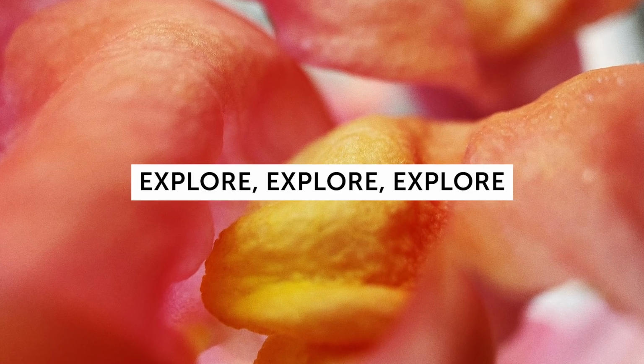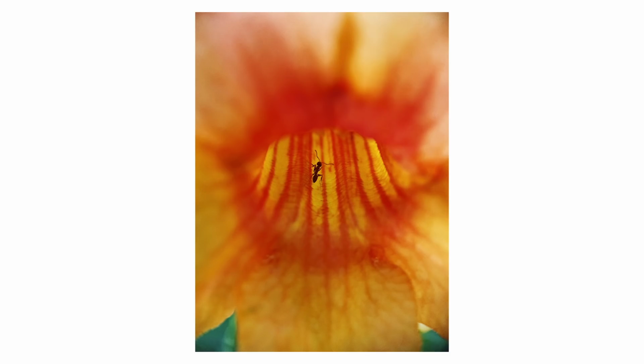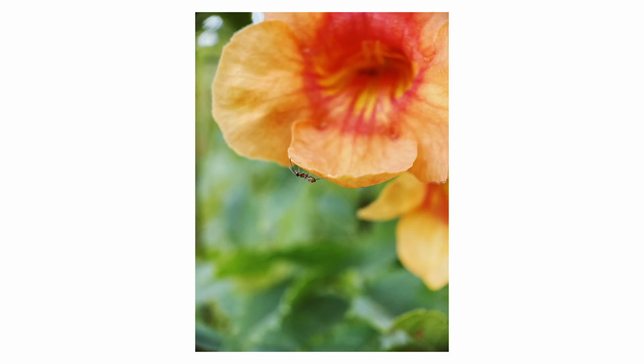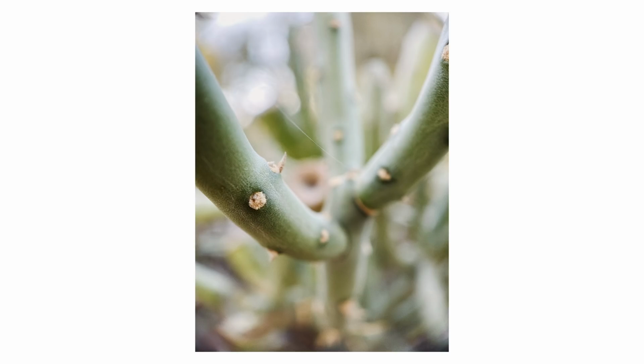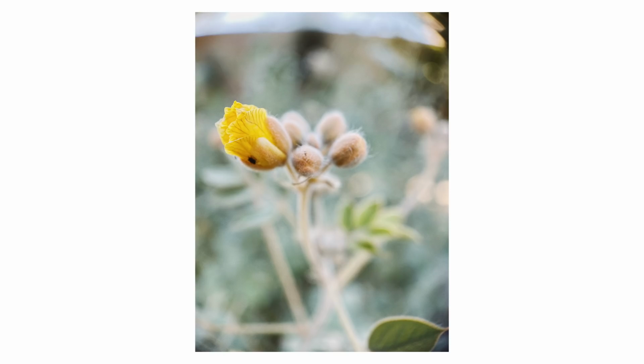Okay, and my last and final tip, tip number 5. Use your macro lens like it's a magnifying glass or a microscope. Use it to explore. This will help you find things that the naked eye maybe couldn't see. You may find a bug or a new texture you didn't see originally, or even a part of the subject that you didn't even know existed. Basically, have fun with it and use this lens to explore things you're already shooting or things that you wouldn't normally think to shoot.